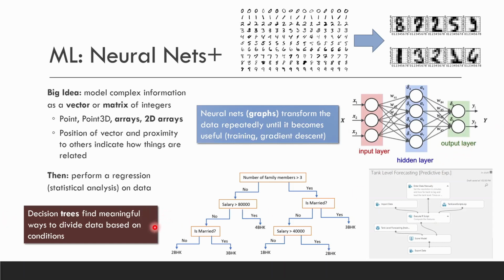Decision trees are another form of machine learning pattern where we can find meaningful ways to divide up data based on certain kinds of conditions. Maybe this is a decision tree about how much your monthly insurance premium is, and that tends to be a function of how high of a risk you are as an individual or the asset you're trying to insure. Perhaps you are a new driver, you're young, you just got your license. Chances are your insurance is going to cost a lot. If you've been driving a very long time, if you've never been in an accident, your insurance is probably going to be a bit cheaper.